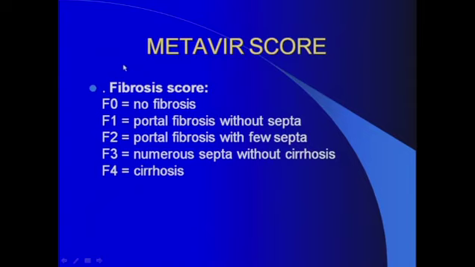So this is the fibrosis score that everybody is using now for the pathology quantification of the degree of damage in the liver. It goes from 0 to 4, and of course 4 is cirrhotic change. And the whole point of this evaluation is to try to halt the progression of disease when it's at this stage between F2 and F3.